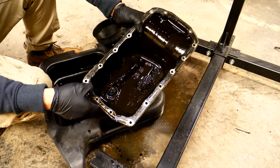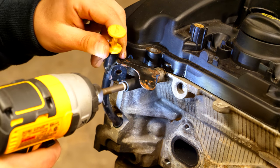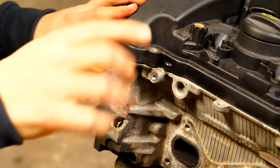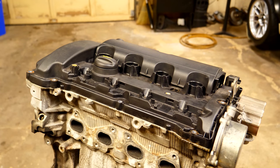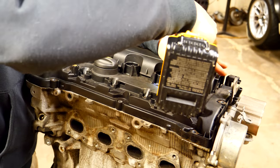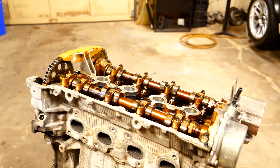We're going to start working from the top of the engine down, beginning with the cylinder head. We can start by removing an 8mm bolt securing a bracket for the oil dipstick. Once that's out, the bracket and dipstick can be extracted from the cylinder head and into the block. We removed the valve cover in an earlier video and put it back on to keep it clean — so in this video we take it off, removing the two bolts we reinstalled, to see everything underneath.